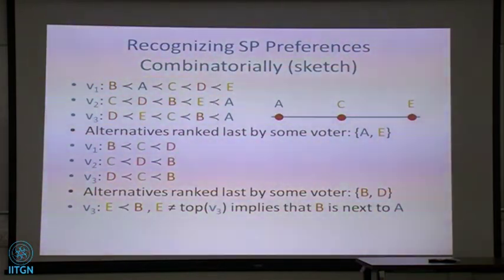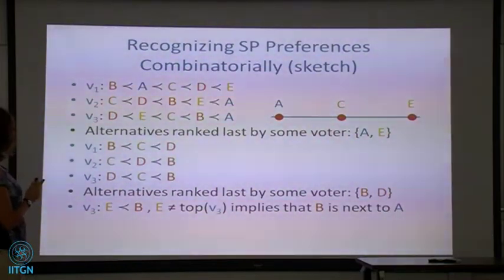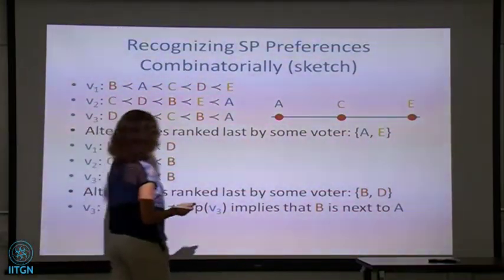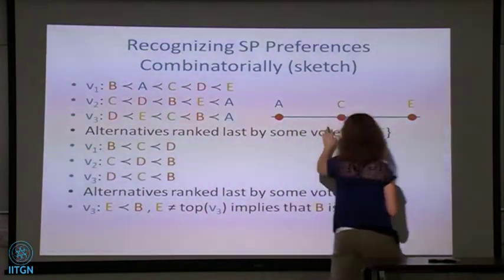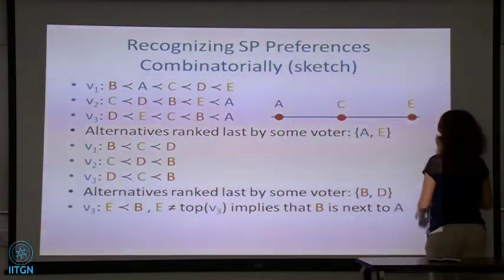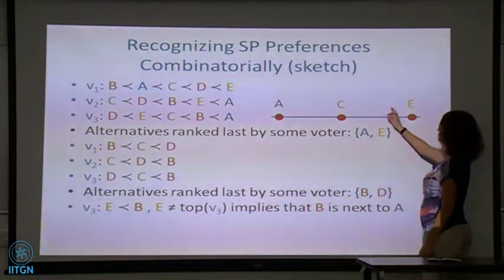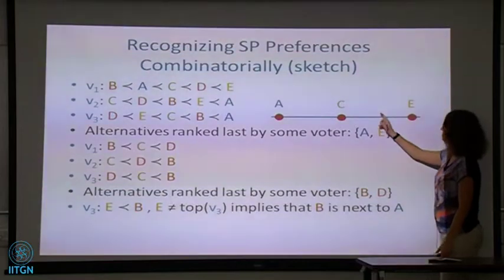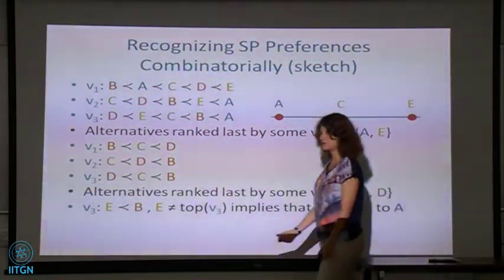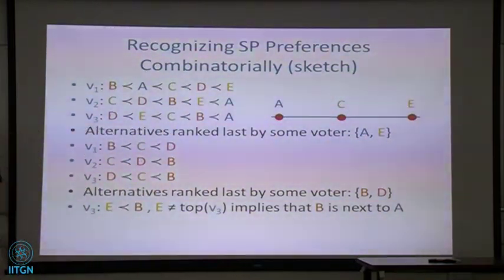Voter 3 prefers E to B, yet E is not his top. So he ranks E above B, but his top is D, somewhere else. So if D was here, he would have to go D, B, E, and we know that he prefers E to B. Therefore D would have to be placed here, so that he could have D, E, B. So in this particular case, we could make this derivation. Because we knew what's in the center, that told us how we actually have to place D and B.